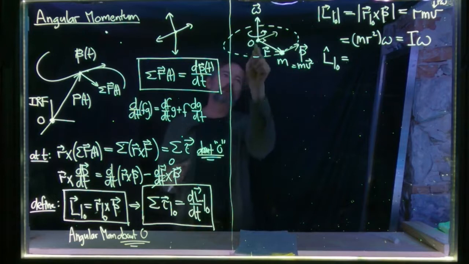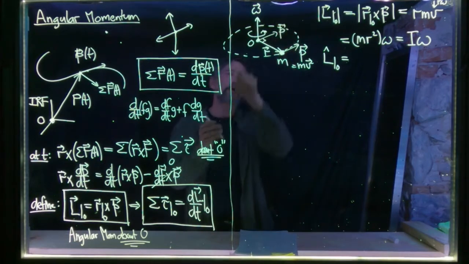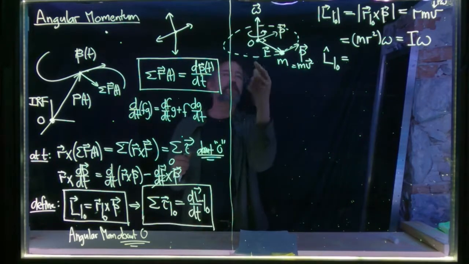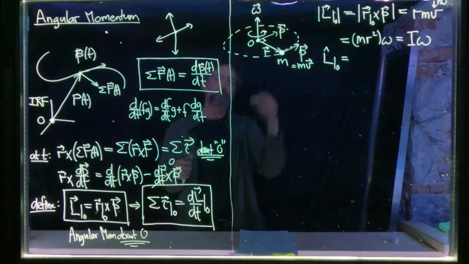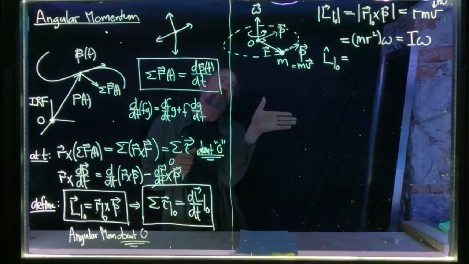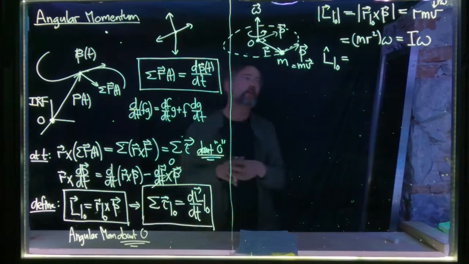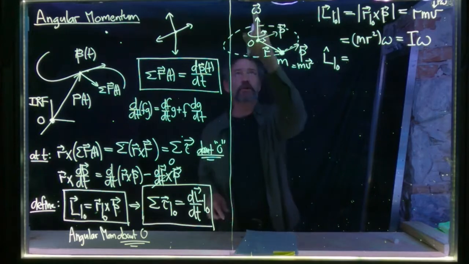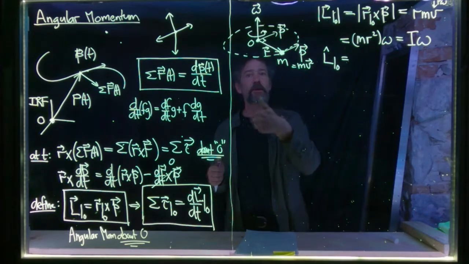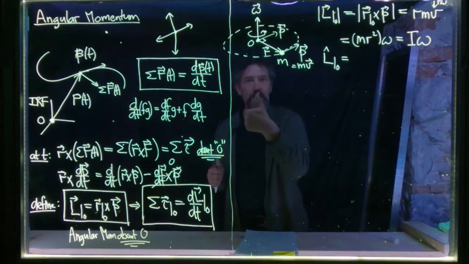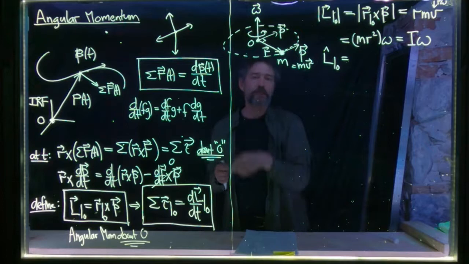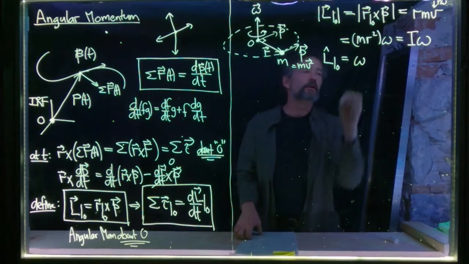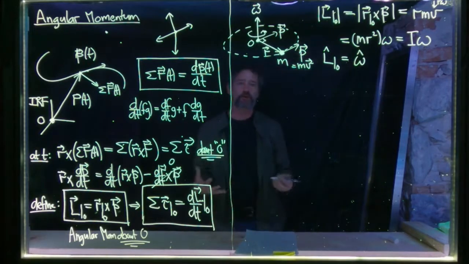When we work out the vector cross product of r cross p, it's a vector that's perpendicular to r and perpendicular to p, so it must be perpendicular to the plane in which r and p lie. And is it above the plane or below the plane? Well, r cross p tells you it's above the plane. And so the direction of the angular momentum is in the same direction as the angular velocity. It's perpendicular to the plane and up. The rotation is happening like this. So the angular velocity and the angular momentum point in the same direction, up. So a unit vector in the direction of the angular momentum is the same as a unit vector in the direction of the angular velocity.